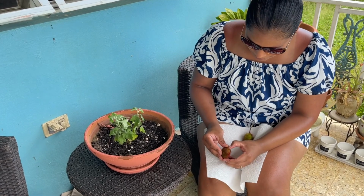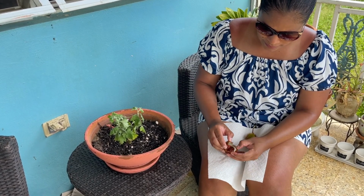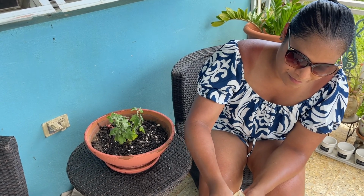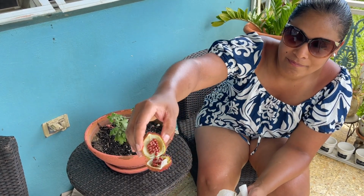When you open it, you just open it aside. And you see these red dots over there, those are what give the coloring effect to everything. I just touched one. You see my finger? It's gonna be really red. And that can stay on you for a long time. And that's what we use for giving coloring for food. And the sazon that you buy, you're getting it from here. And this is a shooter. Amazing.